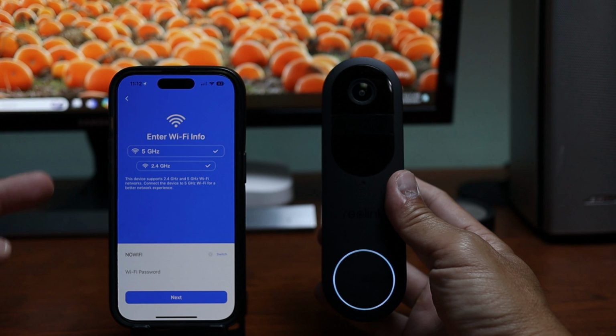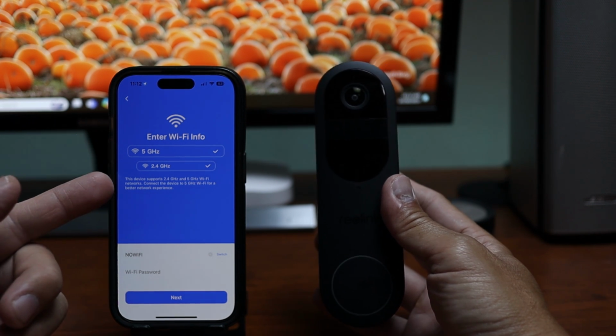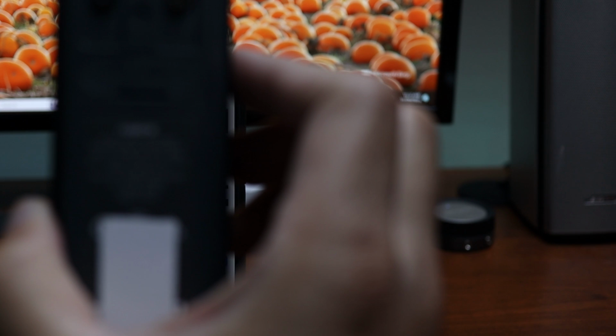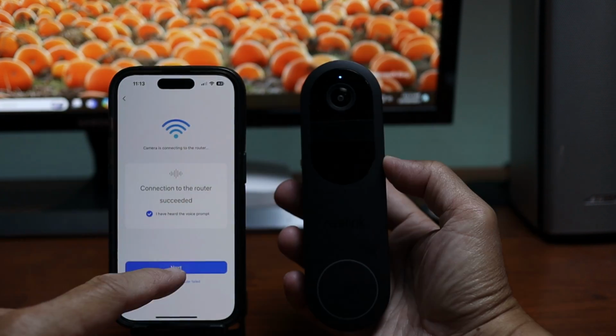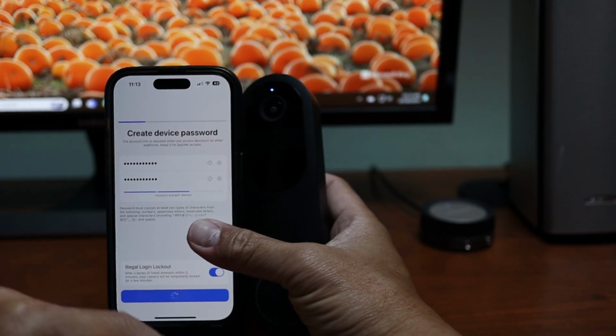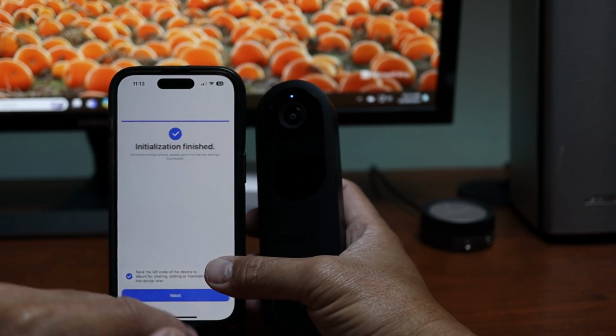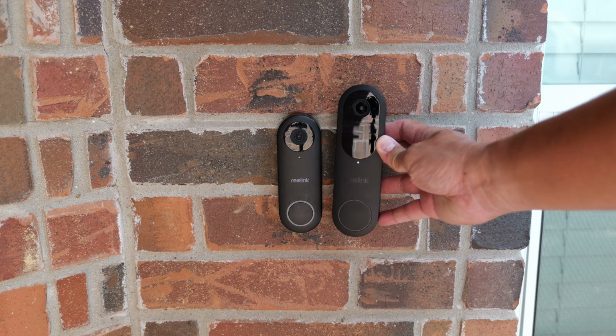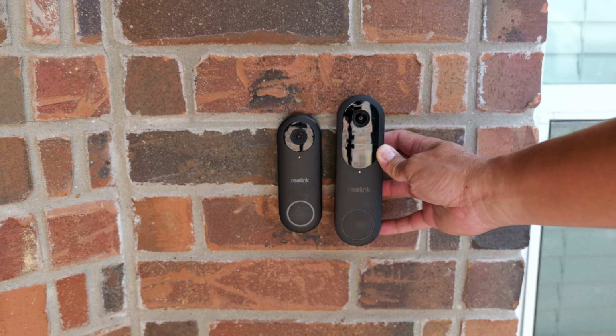So it can connect to either 2.4 or 5 GHz Wi-Fi. Type in your Wi-Fi's password, and it will generate a QR code that you need to show the camera. Wait until it gets connected. Type in a device password, name your doorbell, and it is set up. Also, just comparing the size of this doorbell to Reolink's wired one. We will compare the field of view footage later on.